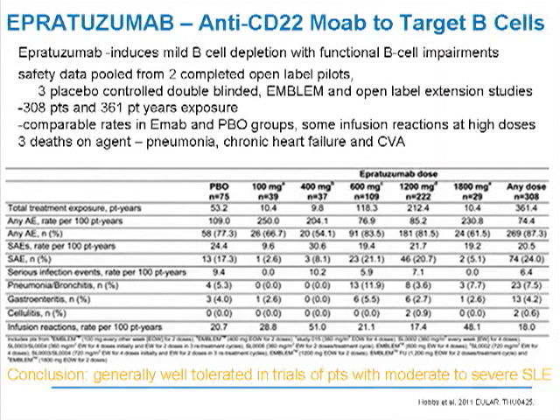The safety data table details many of the specific results. There aren't great differences and there doesn't seem to be much of a trend with higher dosing levels correlating with bigger safety problems — other than that infusion reactions appear to be more common at least at the 400 milligram dose, and the 1800 milligram dose also had some infusion reactions. This has to be examined further.